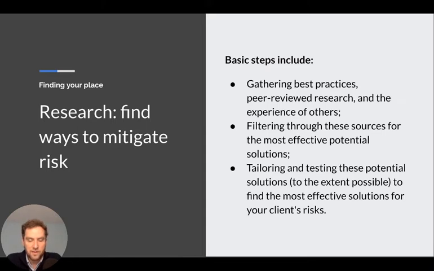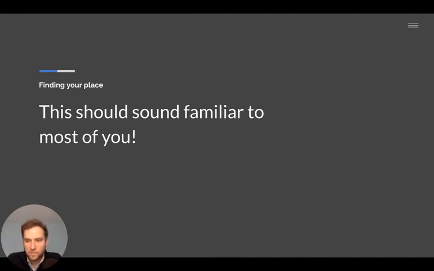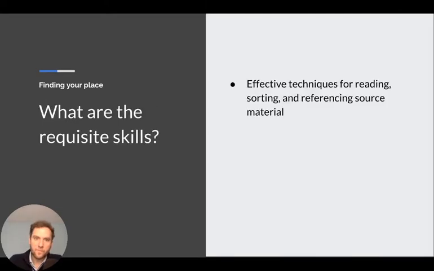And these three steps are the basic steps, and a lot goes into each one. But this is the general strategy. And luckily, this should look familiar to most of you because this is problem solving 101. This is not something that is unique to AI governance or AI ethics consulting. It's something that is very general for research and solving a problem. It's just that you have to practice it in the context that you're going to be using it, and in AI ethics and governance in particular, you have to really focus on the kinds of problems that you're going to face there. So what are the requisite skills for doing this?